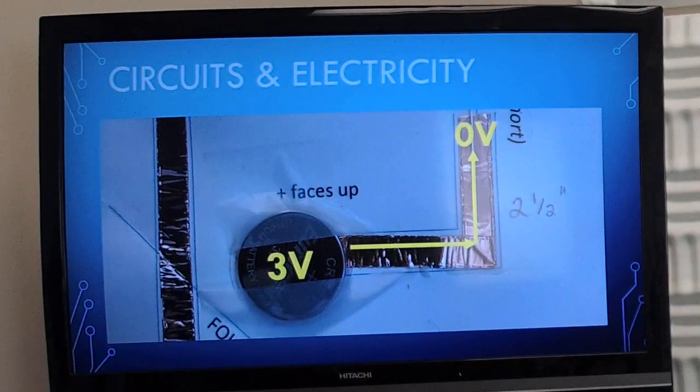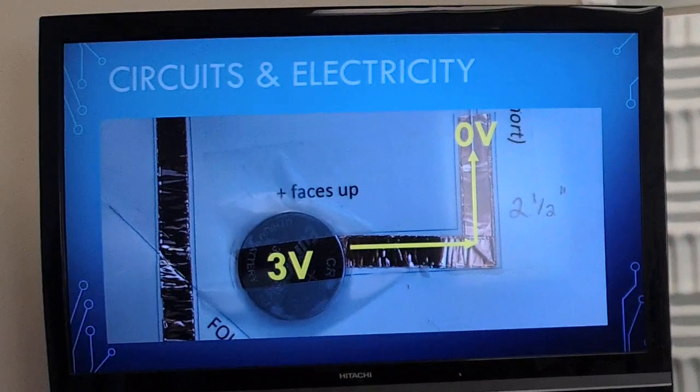What I have here up on the screen is an example of part of a circuit. The big silver thing in the middle is the battery, and the goldish coppery color stuff is indeed copper wire. And I've marked the voltages on our circuit. Our battery is a 3-volt battery, and that battery is going to be producing a maximum of 3 volts. It won't always produce exactly that, but that's the maximum we can get out of that battery. Then I've marked the other end of our circuit as 0 volts. There's no electrical energy there, and therefore there's no voltage.